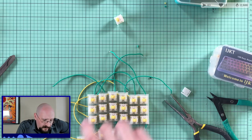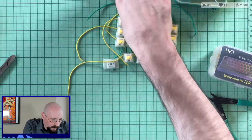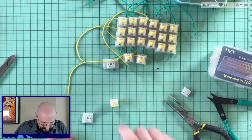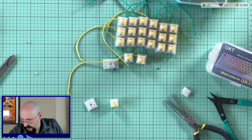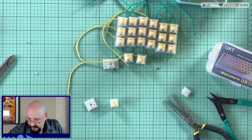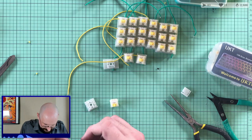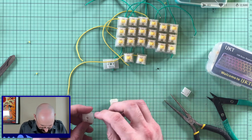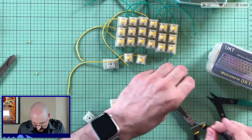The Meerkat, you are correct. That is exactly what I'm going to do. I'm going to wire up a single key and see if it works the way I'm expecting it to. Let's do that right now. All right. So, wire it up the way we had it before. Oops, where's my template?